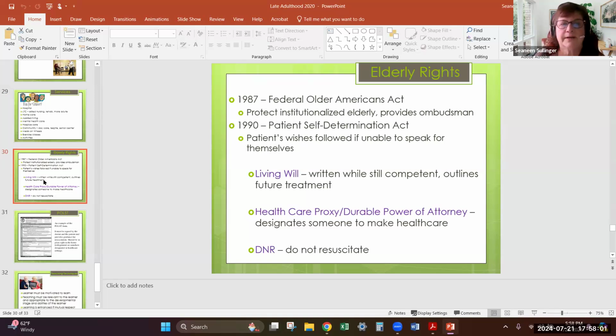And then there are different things that we talk about as that older person gets closer to dying. There hopefully is some preparation. It's really difficult to talk about those things. The Patient Self-Determination Act from 1990 was really a big milestone in terms of not just the elderly, but patients in general, that they can tell you their own wishes.